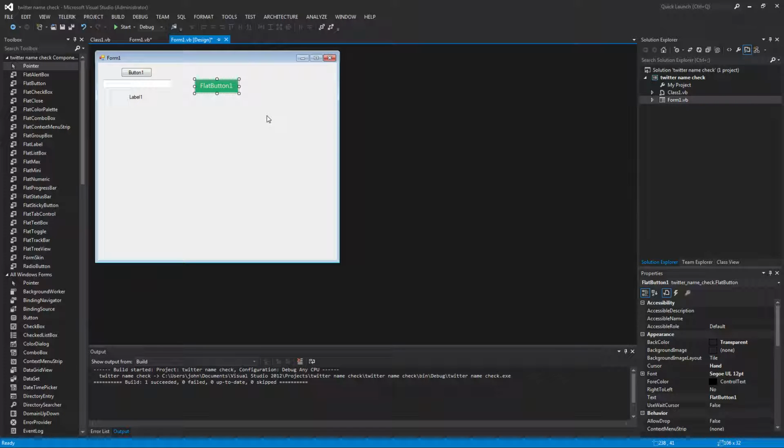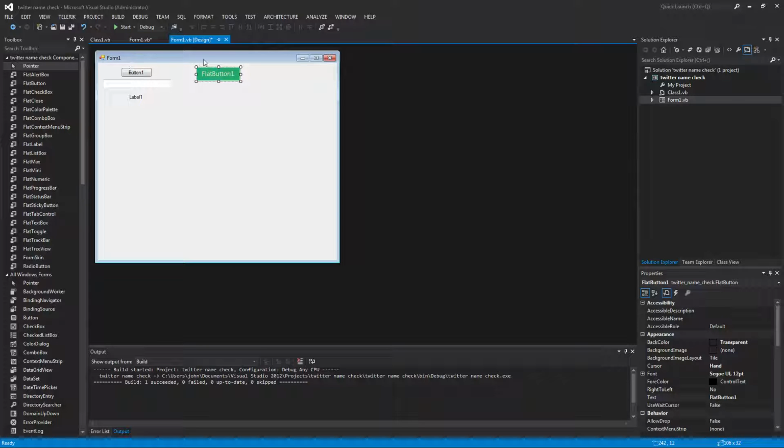There's a light one. This is the dark one, but I haven't got that. So basically, if you want to use buttons, for instance, you have to call them by the class name. So it'll be called flat button 1 instead of button 1.